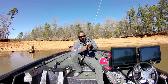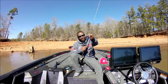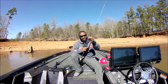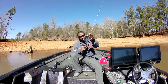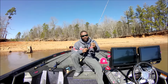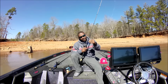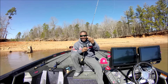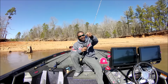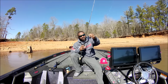Double style weed guard on it, comes through the cover really good. And I put a D-bomb on the back of that. I like to fish the D-bomb on this big jig as a chunk. A lot of guys will thread this up on the whole jig, but in my opinion, it's the size and the fall of the jig. The fast fall is what triggers the strike a lot of times. So I'll trim a lot of that plastic off so I can maintain that rate of fall. I just keep about 1 inch of that D-bomb on there and use it as a chunk, and it works really good for me.